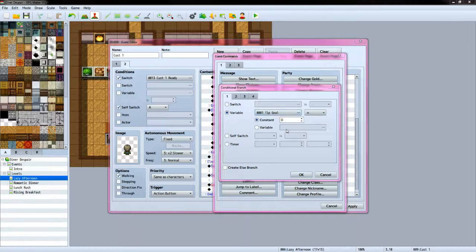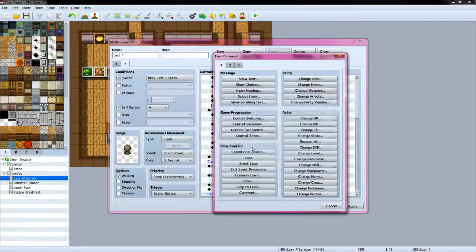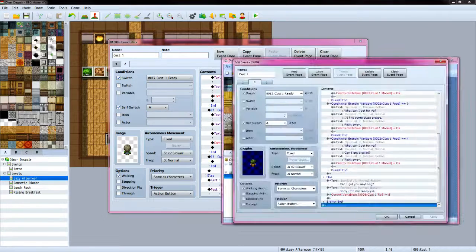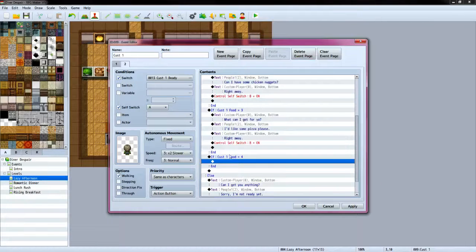And finally, if the food that he's ordering is food number 4, where he states, can I get a salad?